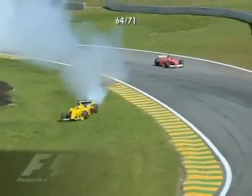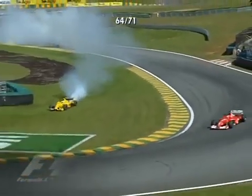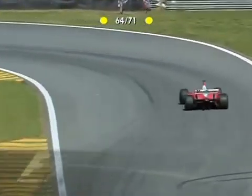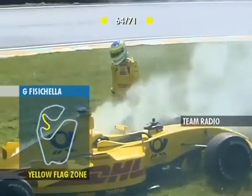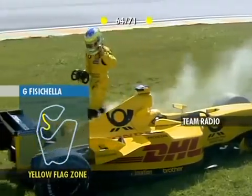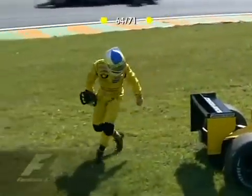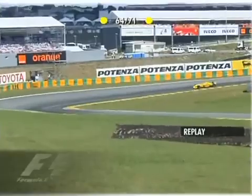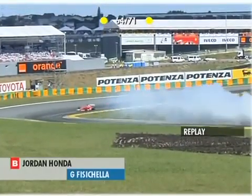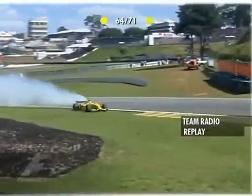Oh, and a Jordan. And that, I think, is Fisichella. Yeah, that's Giancarlo Fisichella, who has expired in a cloud of steam, it looked like, rather than smoke. Quite what the engine has failed in Fisichella's car. So it looks like engine-related problems, certainly by way of that little thing smoking and steaming away. He has a quick look underneath. Let's take a look at when it went. Just coming out on this infield part of the circuit, so he just pulls off very quickly.